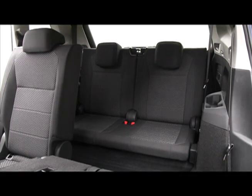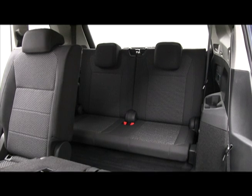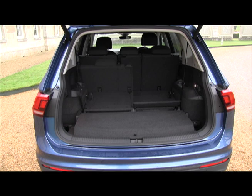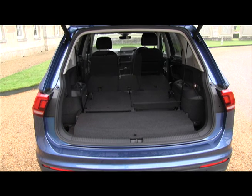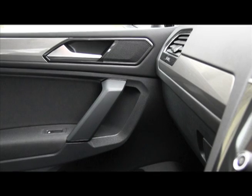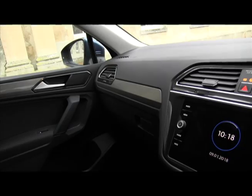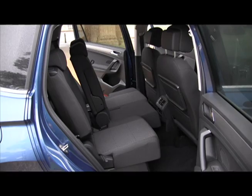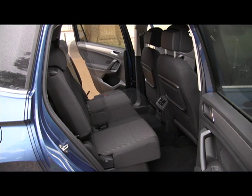The rearmost seats are child-friendly and will take a couple of sub-6-foot adults. Fold them down and boot space goes from super mini to substantial. Fold everything flat, which is simply achieved, and the Allspace offers a van-like 1775 litres of luggage deck. The cabin has a typical mix of sure-footed aesthetics and sombre materials. The ergonomics are spot on, and the car's interior would be an easy-to-live space for a growing family.